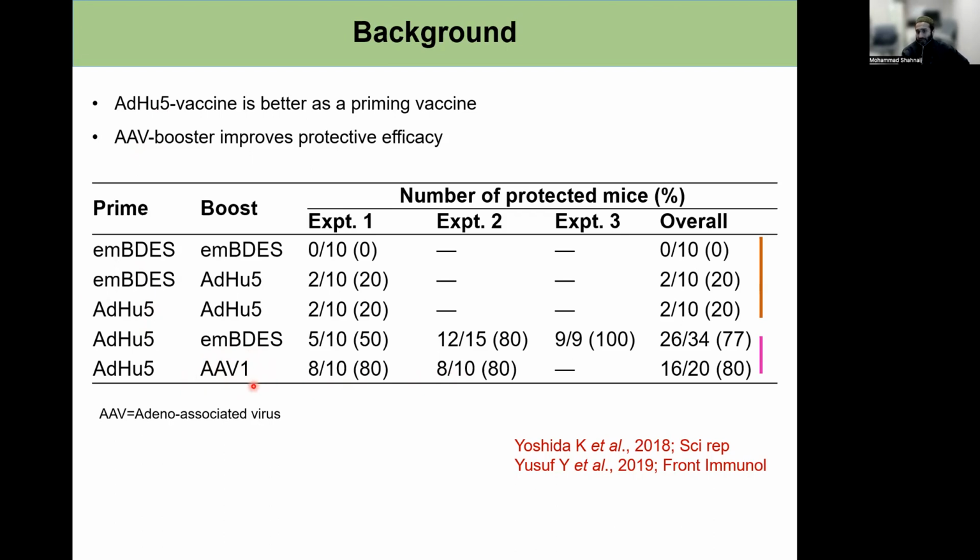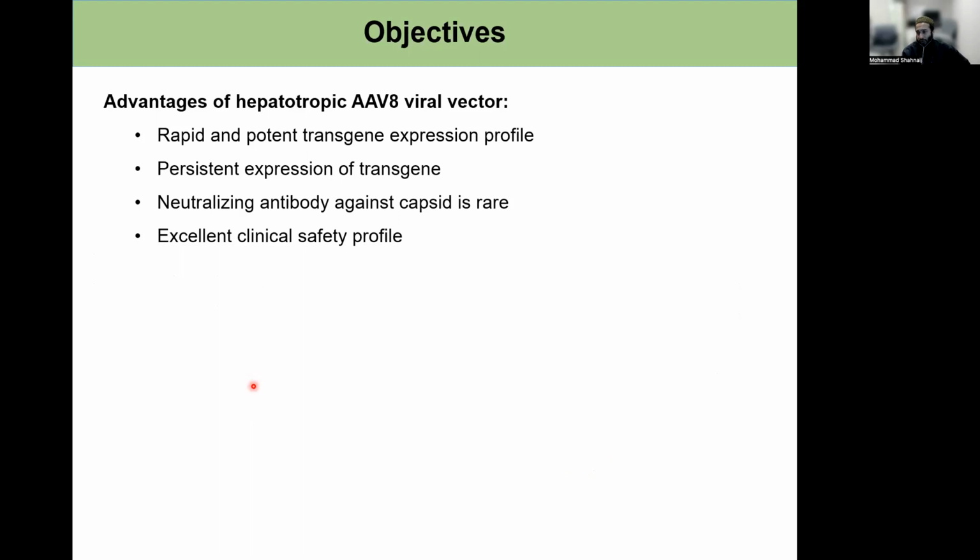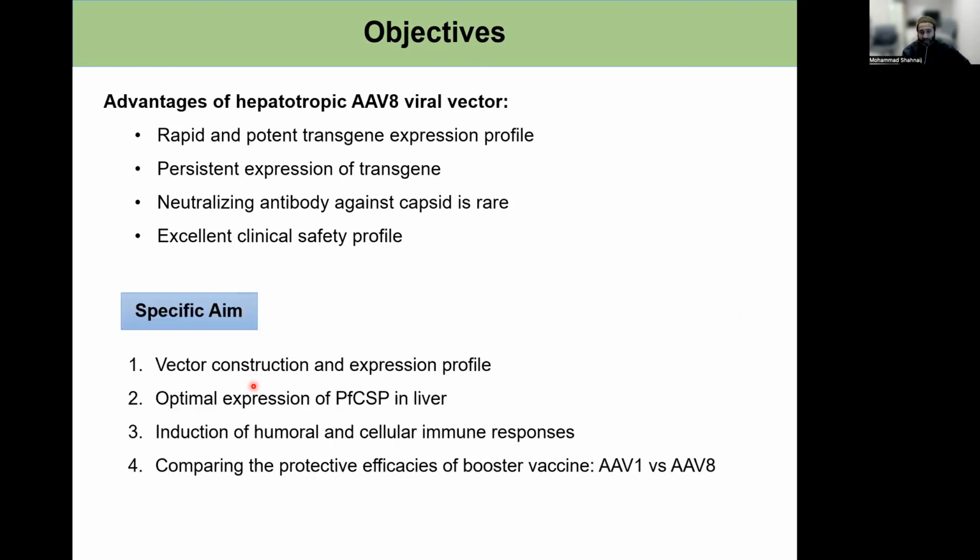Adeno-associated virus 1 has tropism only for the muscles, but adeno-associated virus serotype 8 is more potent and rapidly delivered in whatever route we use. I tried the intravenous and the intramuscular route, and in each case, we found that the delivery with the AAV virus is the maximum. And it can persist. I checked in my study, it's up to 32 weeks. We can have persistent expression of this protein with this virus.